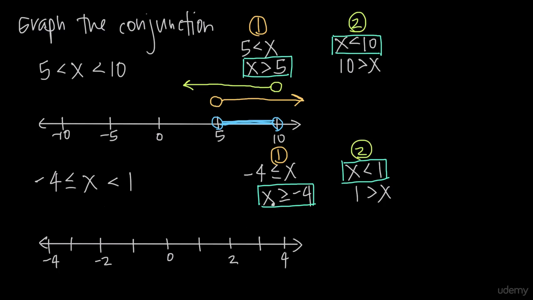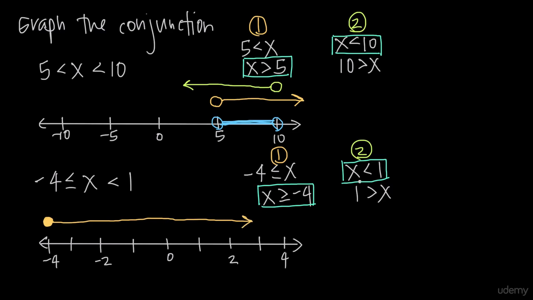So the first one, x greater than or equal to -4. We need to find -4 on our number line. That's right here, -4. And we want to say x is greater than or equal to -4. Because we have that or equal to, that means we want to include -4. So we're going to draw a solid circle here, a solid point, and x can be everything to the right of this point, so we draw a line this way.